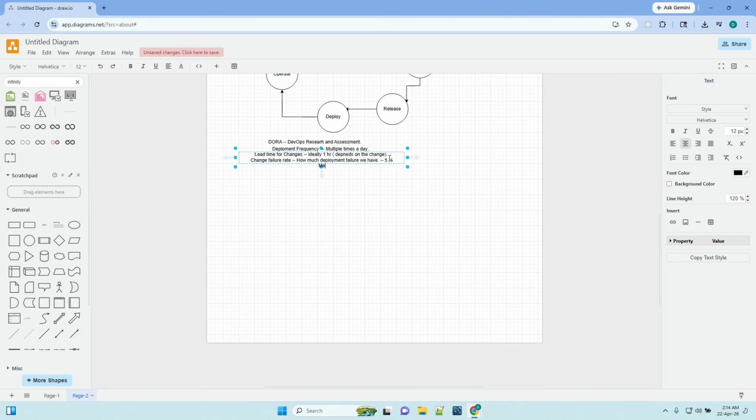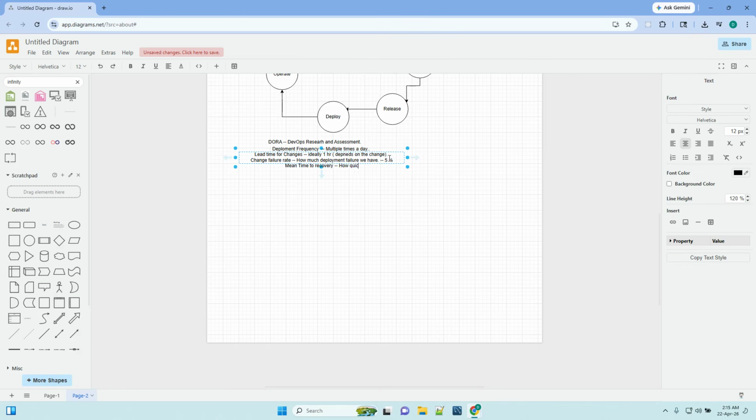Okay, last thing, mean time to recovery. What do you mean by this? This means how quickly you can fix a production problem, a production issue.